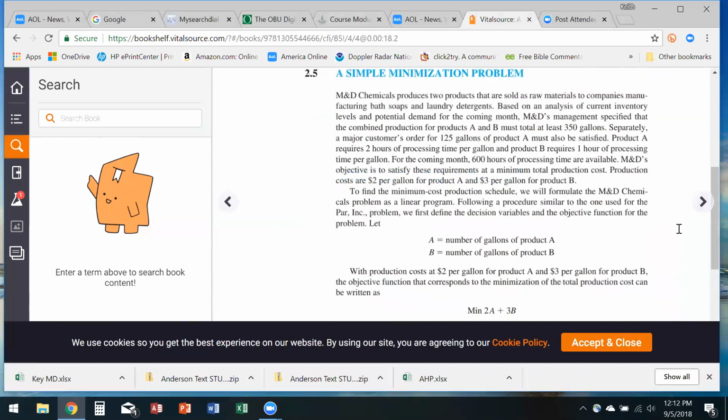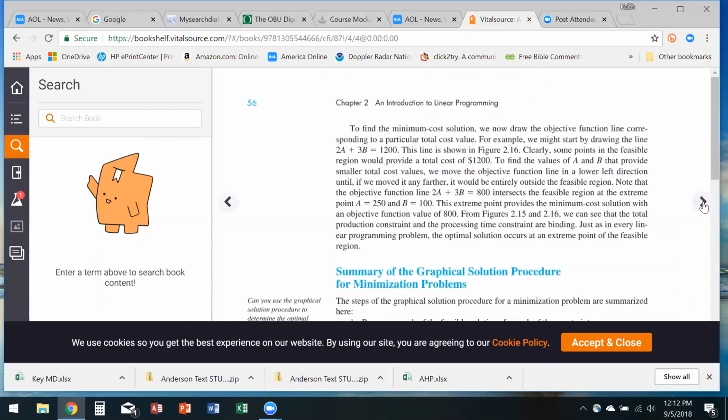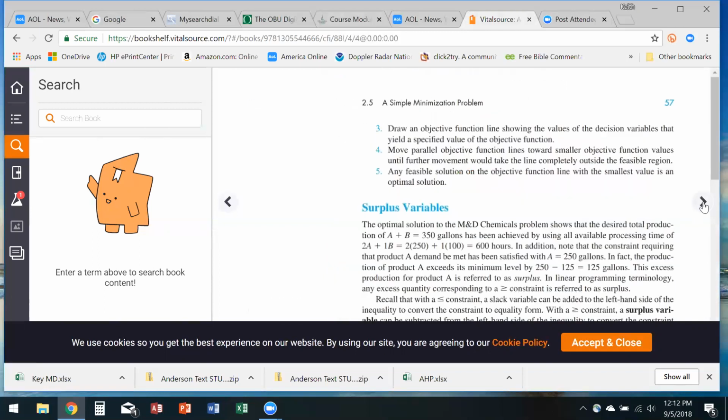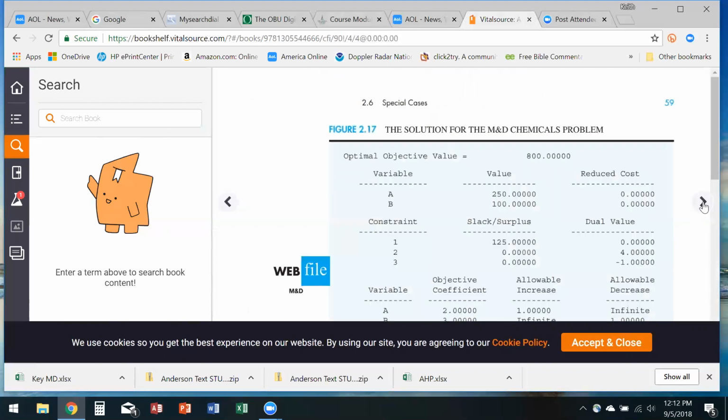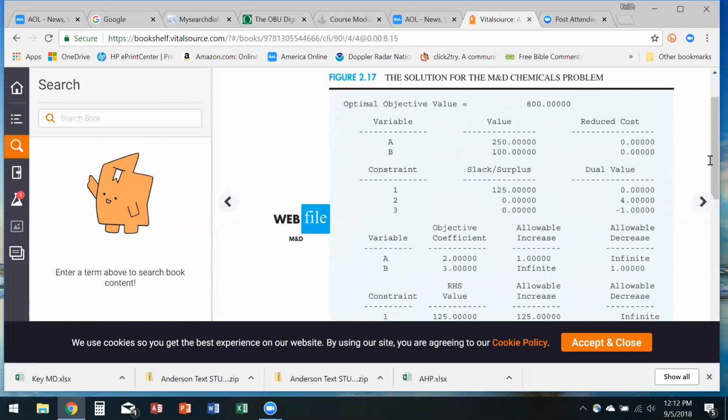And we have the minimization problem with M&D Chemicals. And they walk us through all that verbiage. And we look for surplus variables. And we'll talk about this some more as we get into next week. But basically what we're going to do in M&D is manipulate the variables, all right?